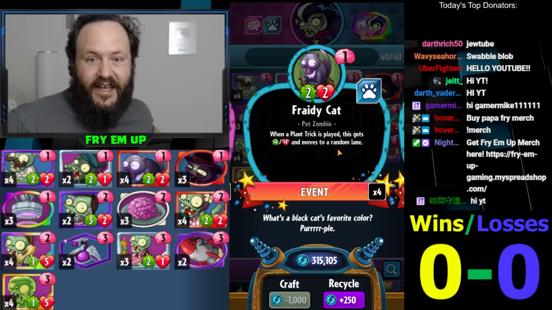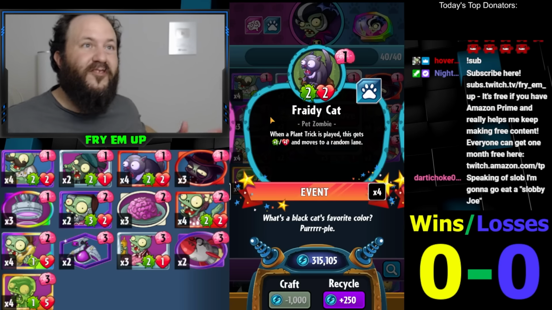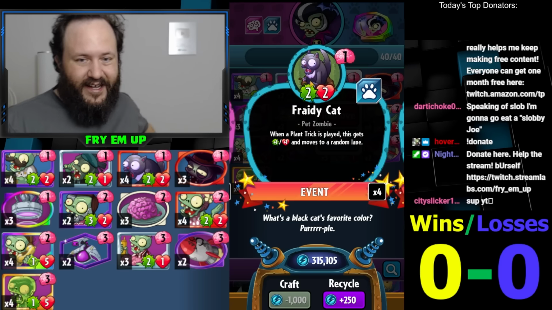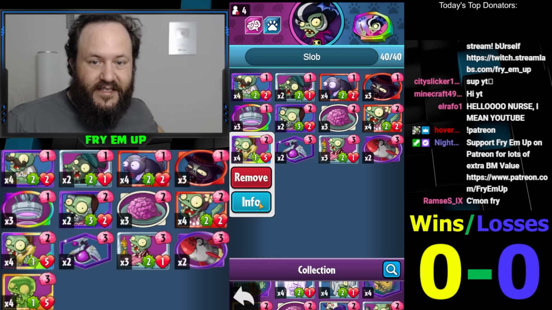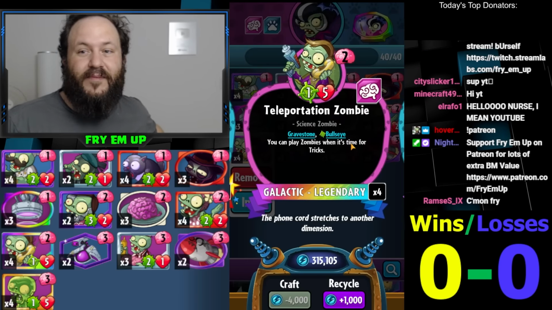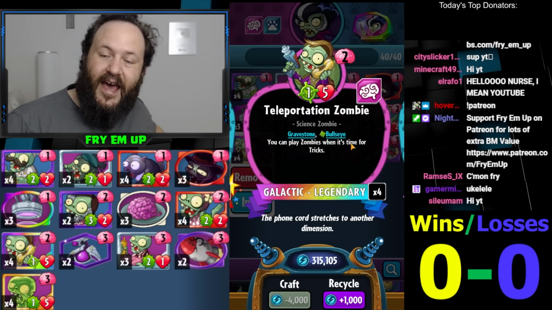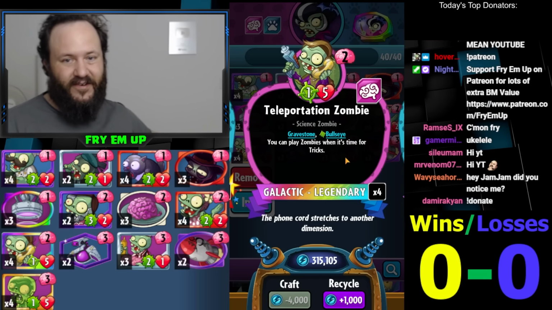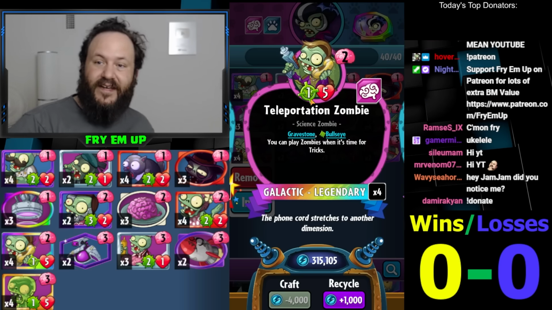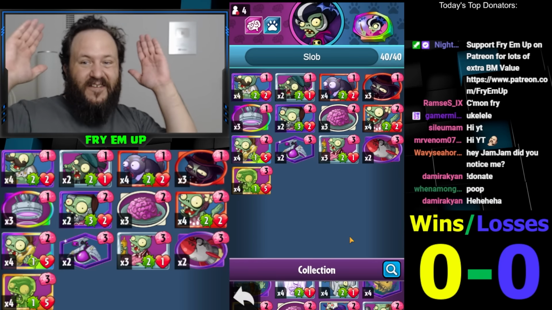Also running some Fraidy Cats, which not only is a strong card in itself, because if they're using their big removal to get rid of your bigger cards, the Fraidy Cat will punish them by growing. Fraidy Cat's also very good with Teleportation Zombie. If you have a Teleportation Zombie you play on turn 2, turn 3, you're worried about getting hammered, just spam a cat, and then you can teleport your other minion in, like your Cheese Cutter or your Cyborg, whatever you want to do. And that way, if they hammer, use tricks to remove the Teleportation Zombie, the cat punishes them. Okay, so that's the first part of the deck.